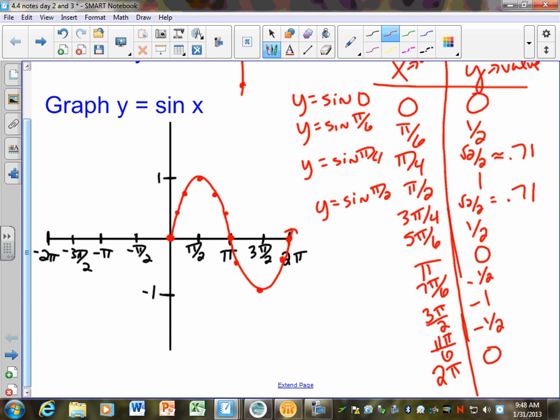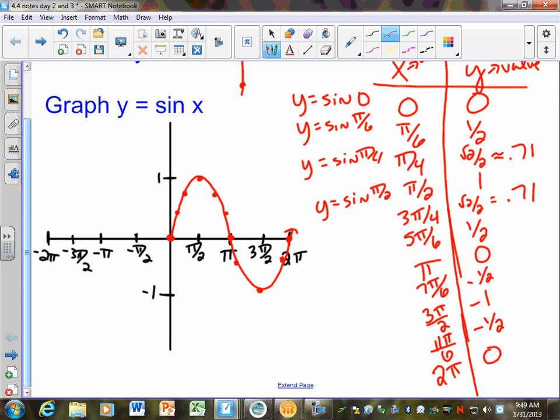What's going to happen on the negative side here? We're going to think about our negative angles. Is it going to be the exact same? Like, am I going to have a parabola that goes up like this over here? What's going to happen? It's going to be the negative part, because do you agree at -pi halves is the same as +3 pi halves? Right? Because negative angles are going the opposite way.